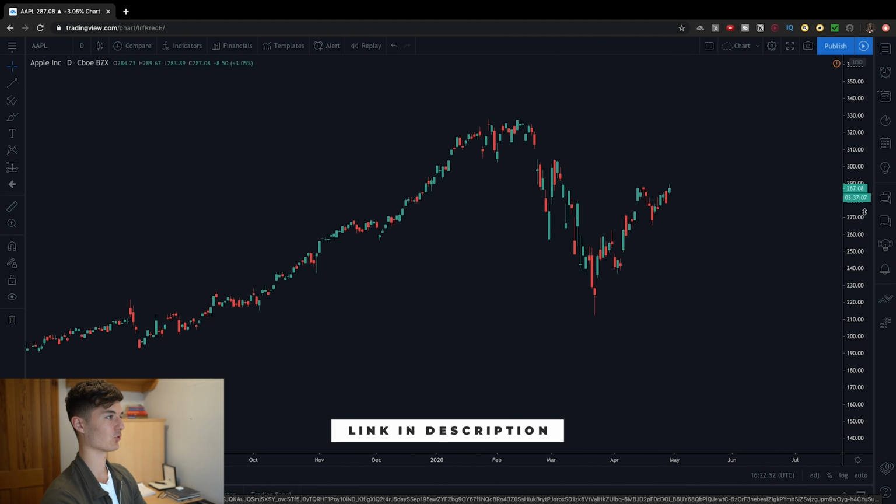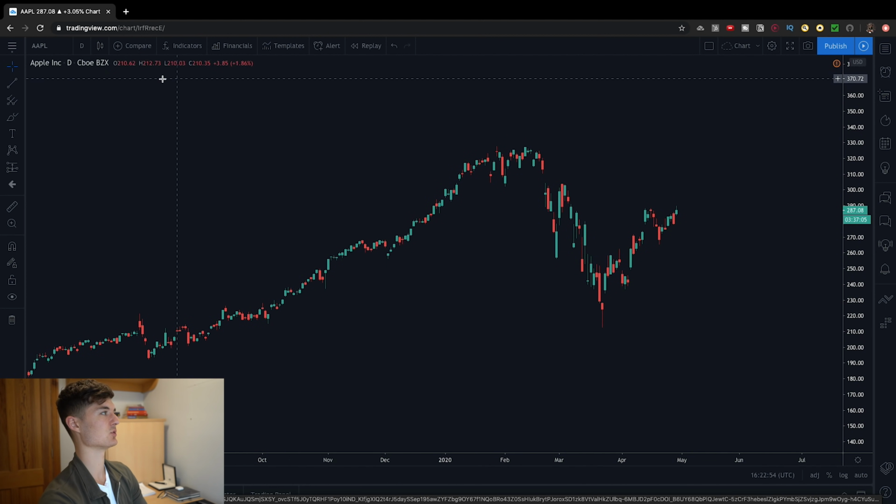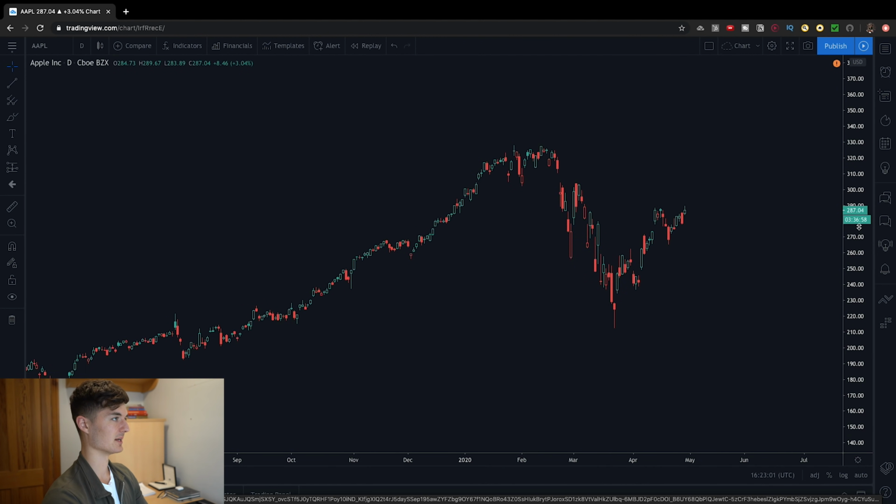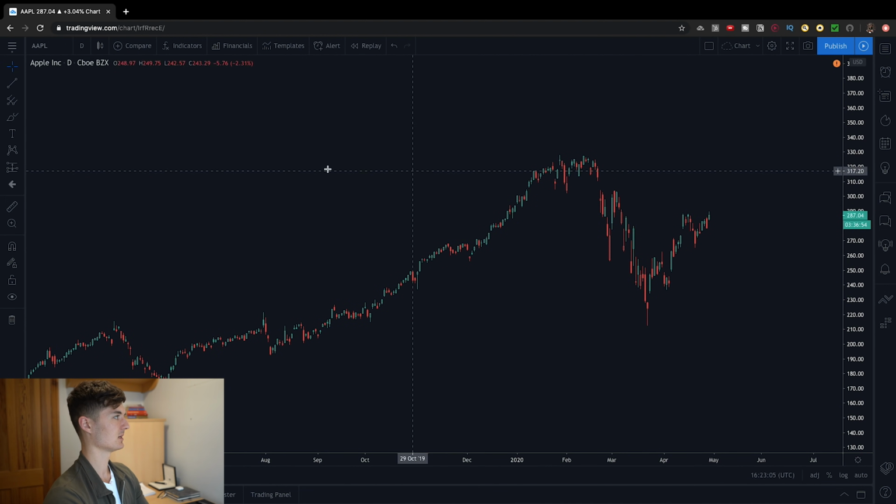So the chart's looking clean already. For me personally, I like to use hollow candles. So you'll notice in my videos I use hollow candles here. Looks pretty similar to how I use it now, right? So we have different candles, and I'm going to talk you through the different tools right now. So what do we have?